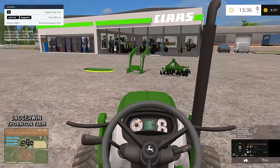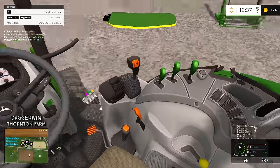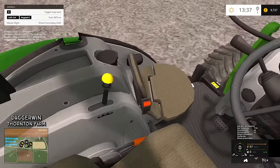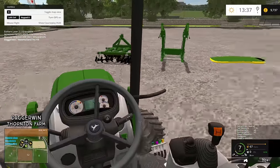I'll just start it up and you can see everything is very highly detailed — all of the different controls. I love this. I don't know if it's been shrunk from a bigger tractor because it's got a passenger seat, and I've never really known a compact tractor with a passenger seat before, but either way, still good.